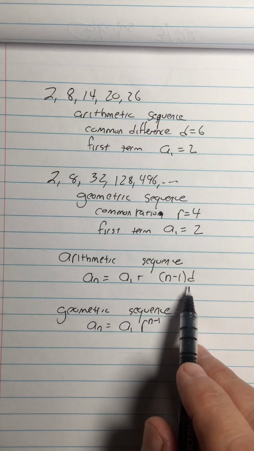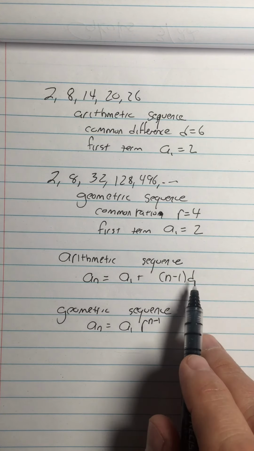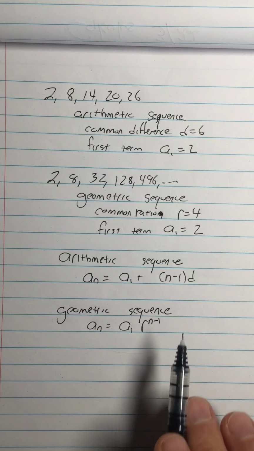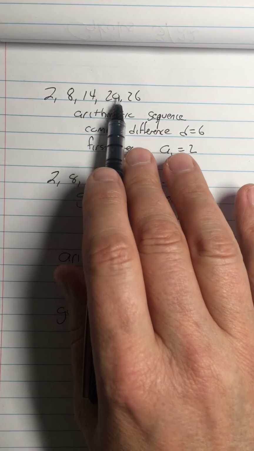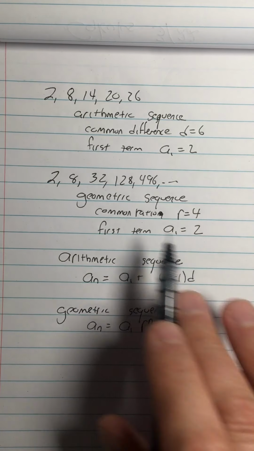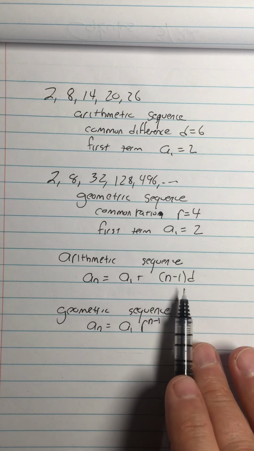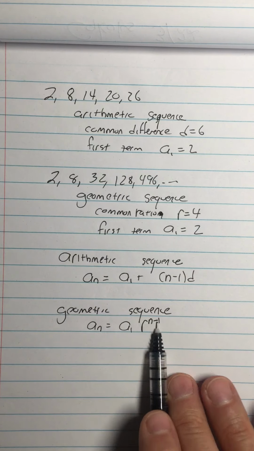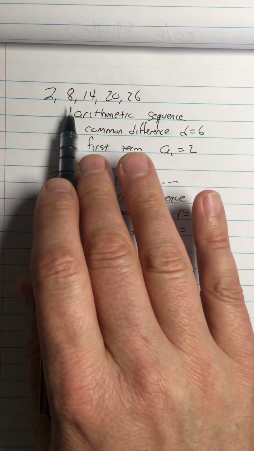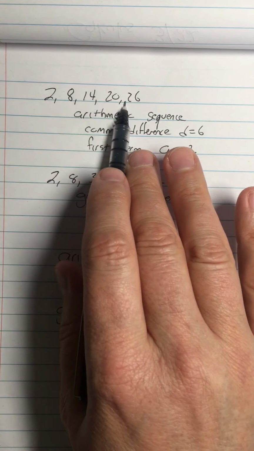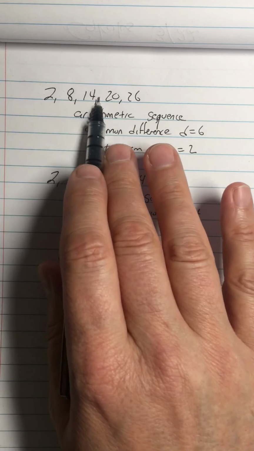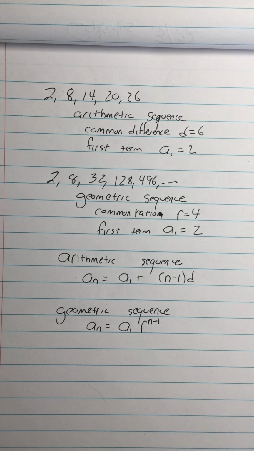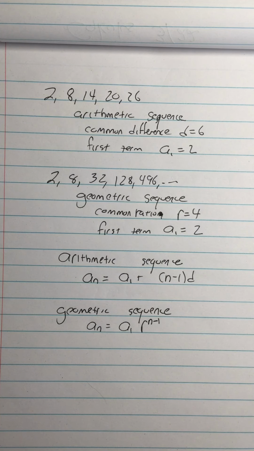So I'm going to add the d n minus 1 times. The d and the r are the spaces in between the terms, because it's what you're adding or multiplying by. Therefore, there is one fewer d than the term that you're on, and one fewer r than the term that you're on. If I'm on the fifth term, there are 5 terms and 4 spaces. I added 4 times. So that's why the n minus 1 shows up in both of those formulas, and it's important, and it's going to come back on us multiple times in various ways.